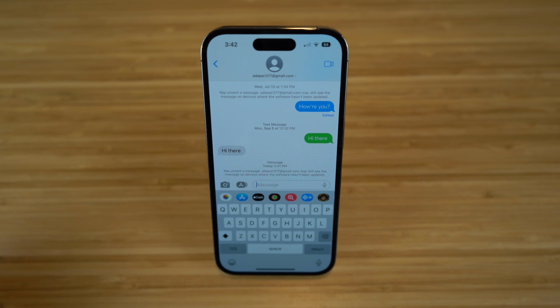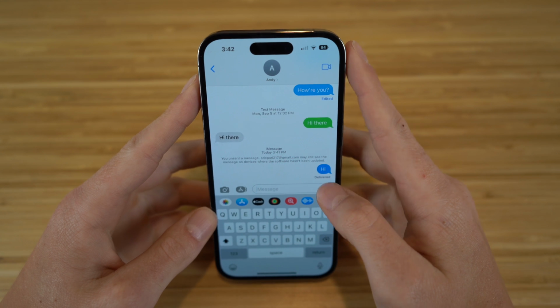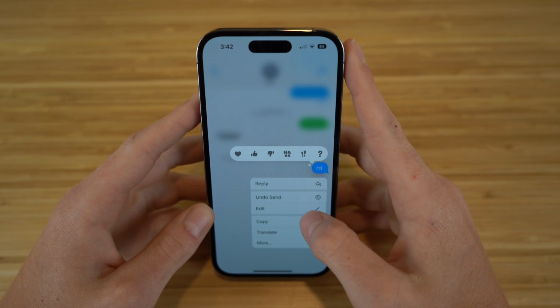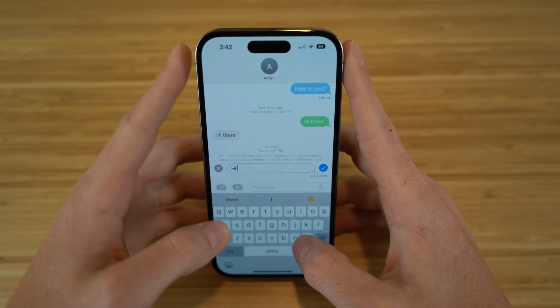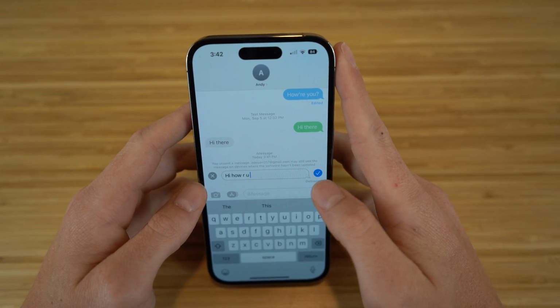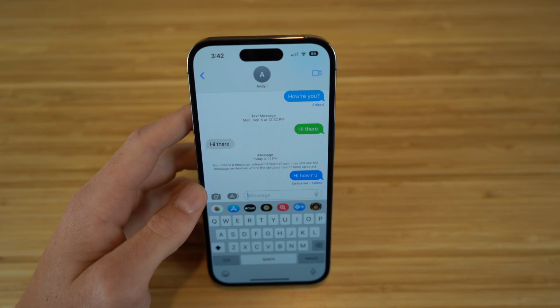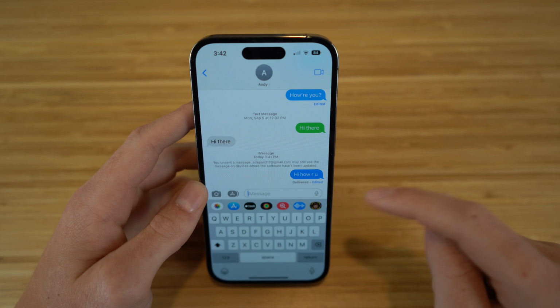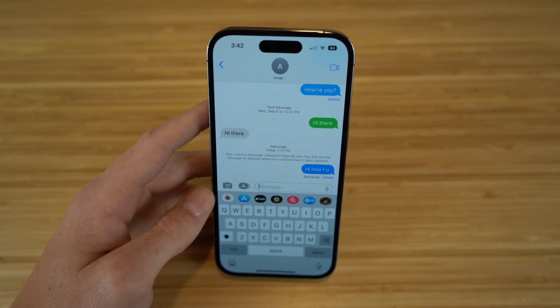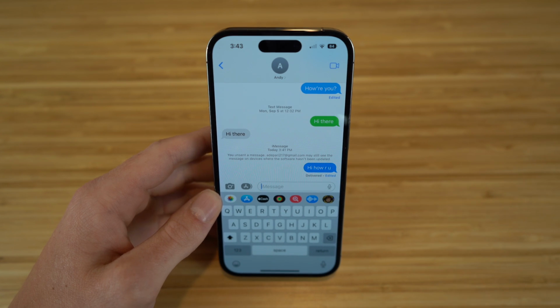But I also wanna show you how to edit a text message as well. So say I type hi again, and then I hold down on that button again, I can actually edit this message and change what I want to say. So I can say, hi, how are you instead? And now that text message will be edited, and I just click send right here. And now it's going to be edited. It's going to show that it's been edited, and it might show that on the person you sent that to as well. But this is how you can unsend and edit a text message on iMessage.